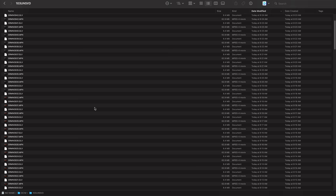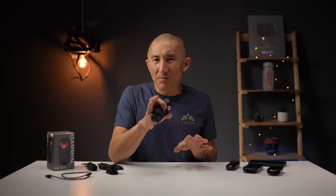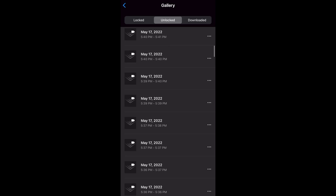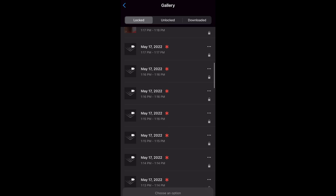The RCT715 stores and manages clips in an interesting way. In continuous recording mode, when you run out of space on the memory card, it deletes the oldest footage to make space for new footage — but it's not like it deletes your entire last ride. It stores clips in 30-second chunks and overwrites them in smaller pieces. Incident-related recordings and manually saved recordings are what they call locked clips, so even if you have the RCT715 set to continuously record, those locked clips won't be overwritten. You have to manually go into the app or pop the SD card into your computer to delete those files.